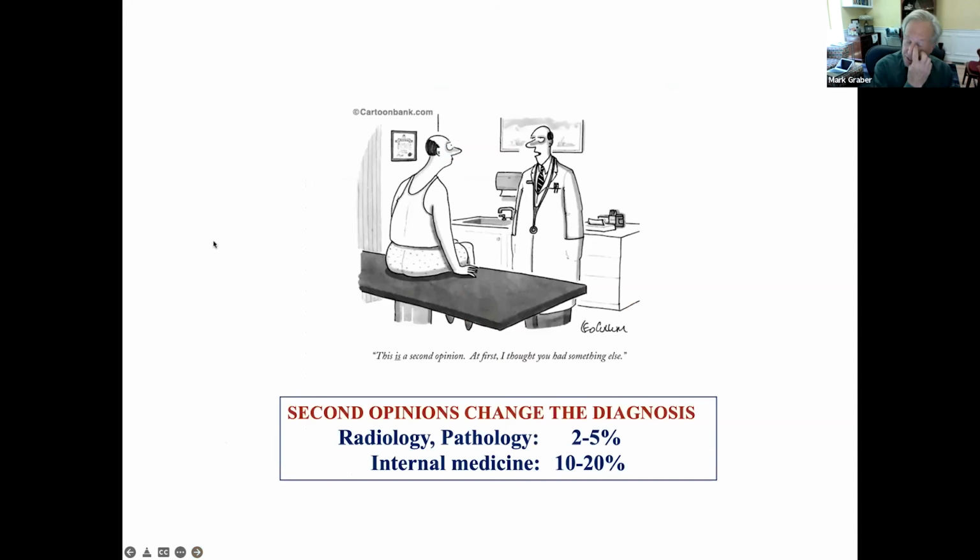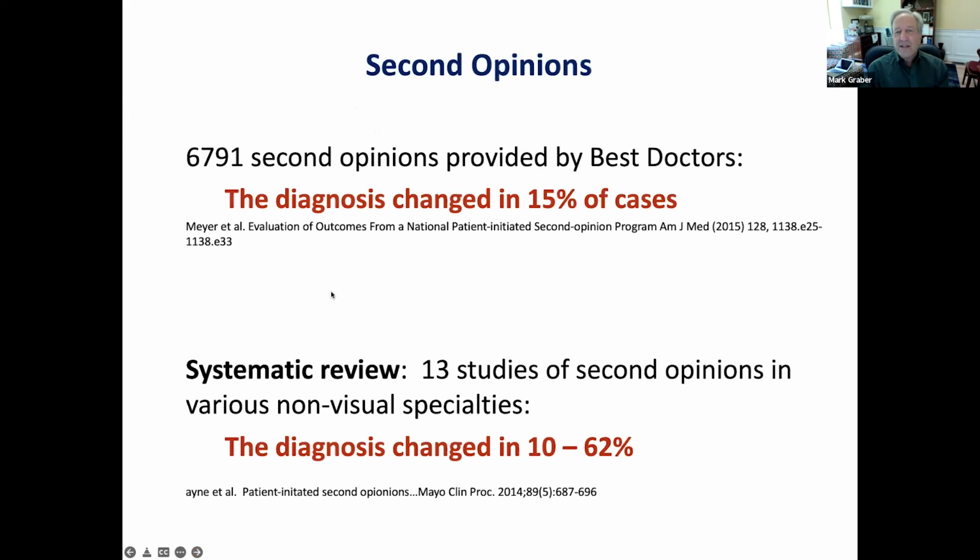How about second opinions? Well, this is good advice too. We know for a fact that this works. If a second radiologist, a second pathologist looks at the films or the slides, the diagnosis changes a certain percentage of the time. And the same is true in internal medicine. Studies done by Best Doctors, a company that provides second opinions, found that in almost 7,000 cases, the diagnosis changed 15% of the time when a patient was seen by a different internist.